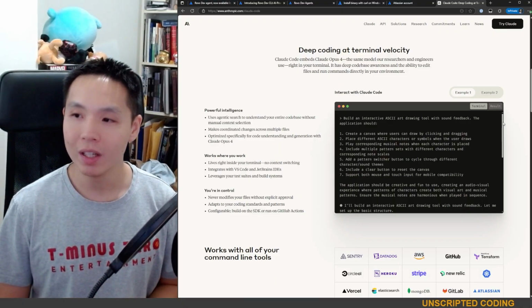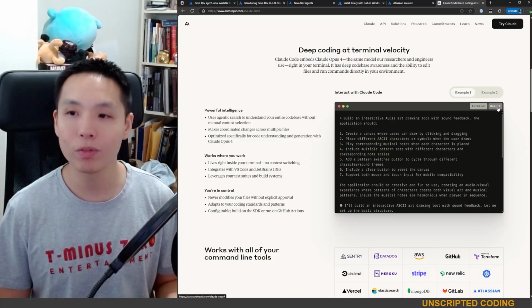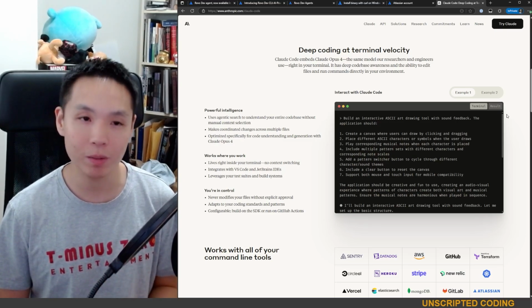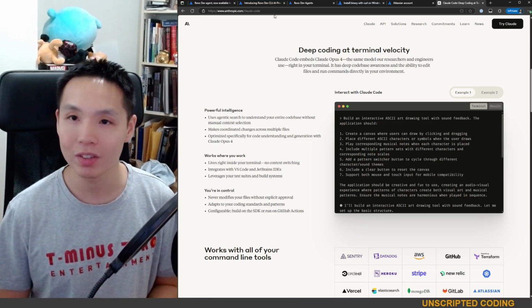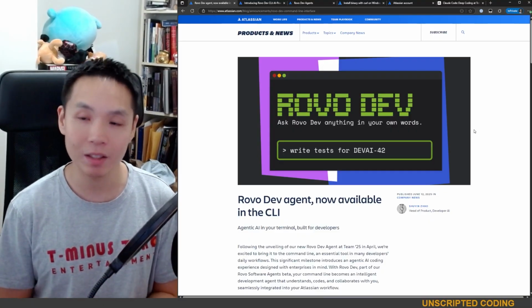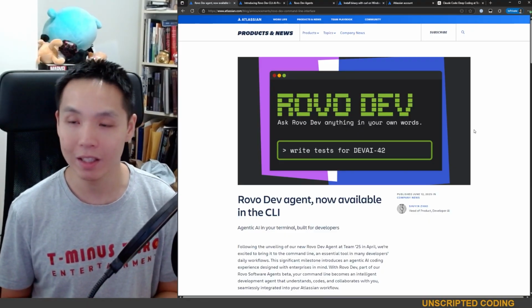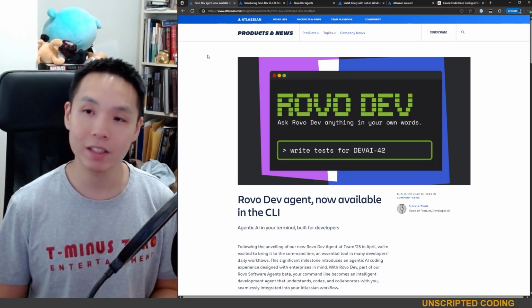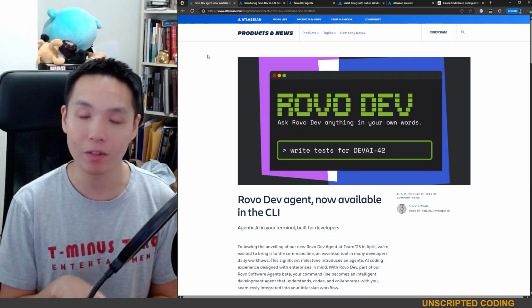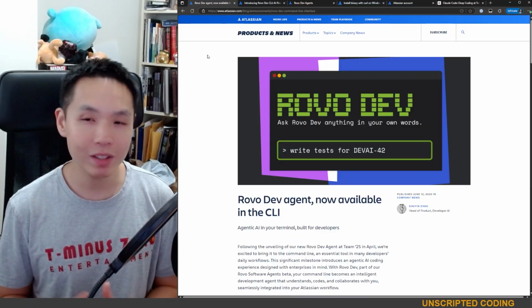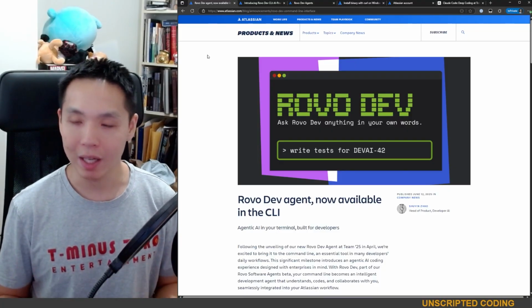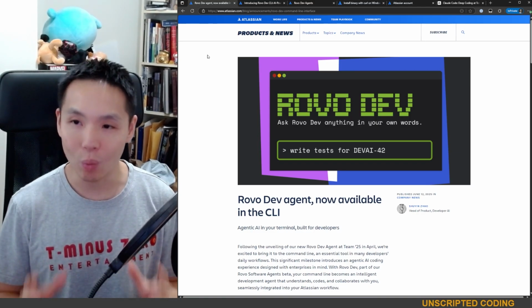And Claude Code, being command line, being purely for development, has created an interesting tool that is accessible for developers who are used to this, but not so much for others. Rovo Dev basically offers all the same things, but it isn't being offered by Anthropic. It is being offered by Atlassian, who is behind Jira, Bitbucket, and Confluence. None of these are LLMs, but all of these are very important developer tools. So what that means is I think in the future it might be a bit more agnostic to different LLMs. Okay, so we are good on what is Rovo Dev.